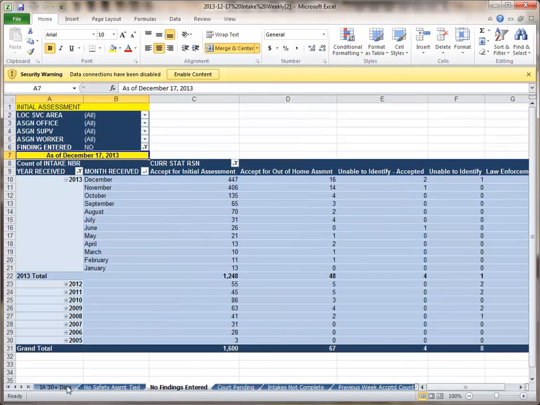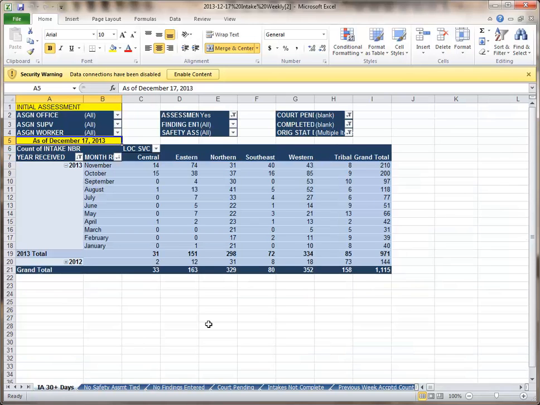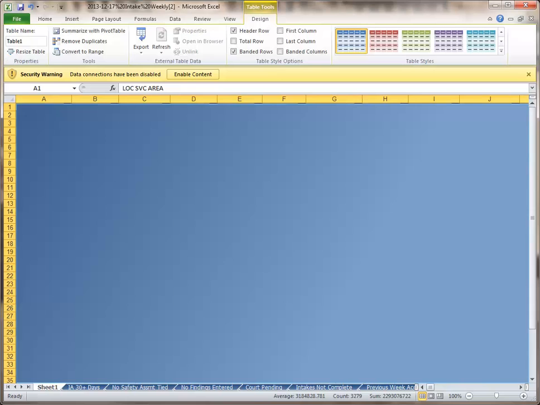One nice thing you can do is double click on the actual numbers to see which assessments they are. So if I'm over here in the IA 30 plus days, and I'm looking at, say, a specific worker or supervisor, you double click on any of these numbers. I want to see all 40 of these southeast ones. Double click on it and it'll show you. This is all the cases. It'll have master case numbers. This screen's actually going to be blocked out when I put this out there, so you won't be able to see the specific data, but trust me, it's there. So we'll go ahead and delete that first sheet that we created, which is fine.